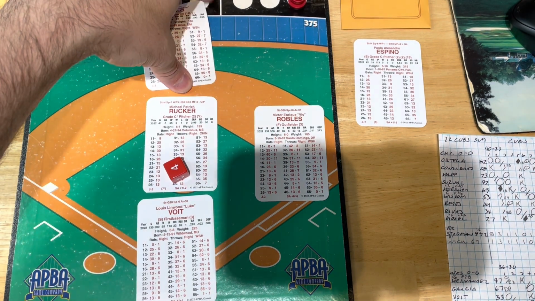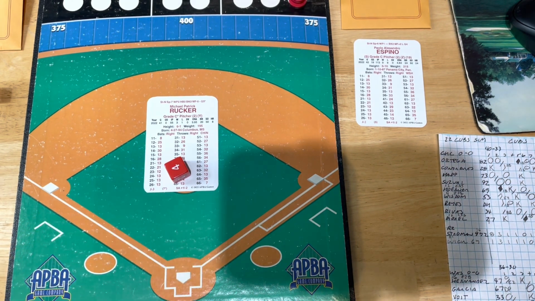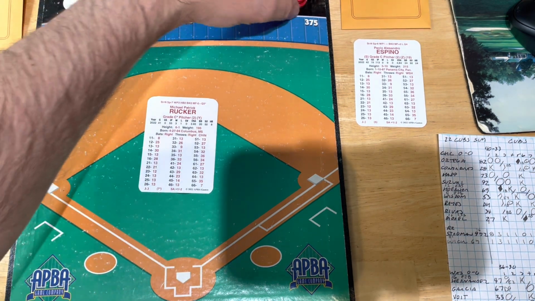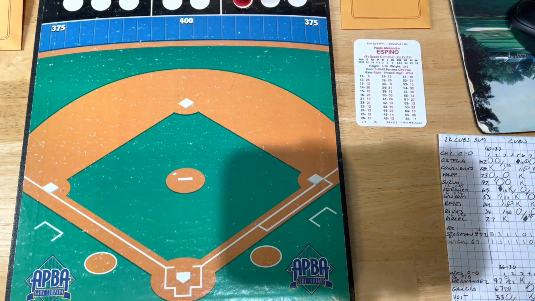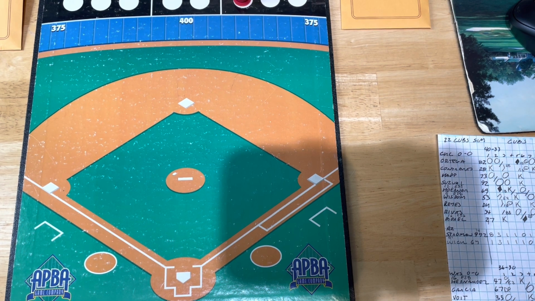Going to the top of the 9th, actually. We're going to have a 6-1 game. So Cubs 6, Nationals 1. So 6-1 Cubs. 9th inning. Let's put another pitcher in here for the Nationals. Espino went 2, which is kind of the max for like a modern pitcher. Let's see who we could put in here.